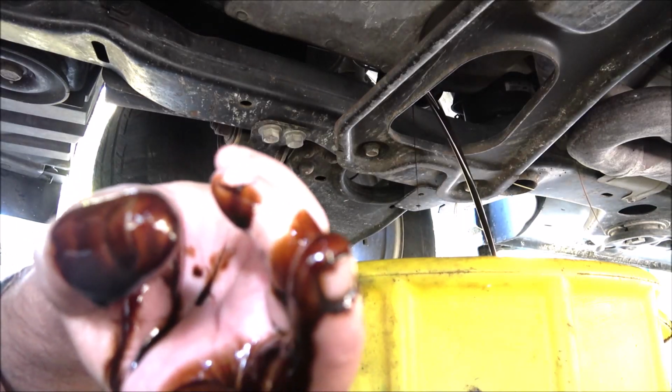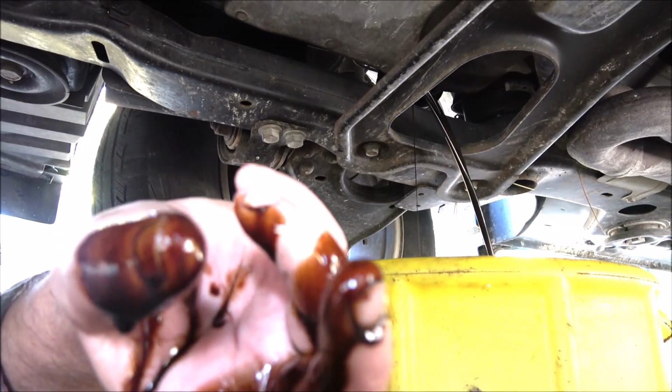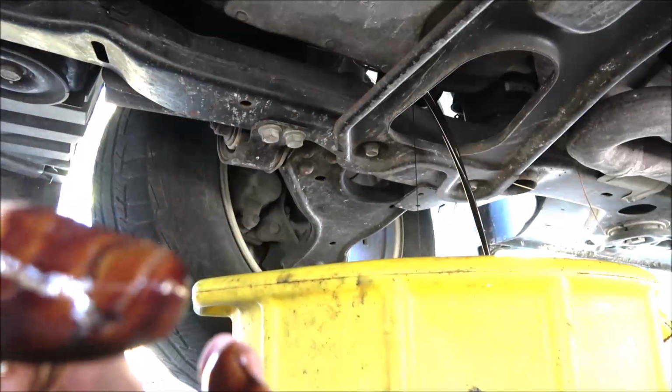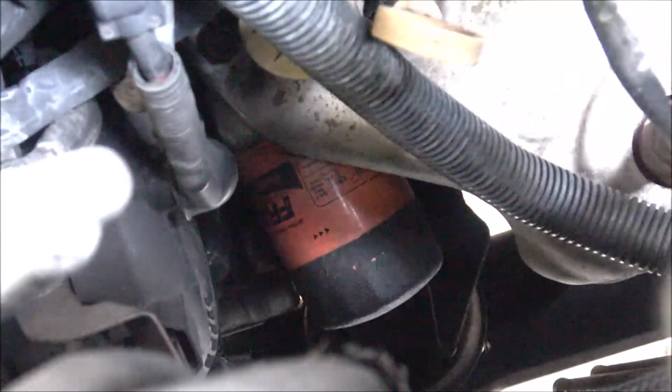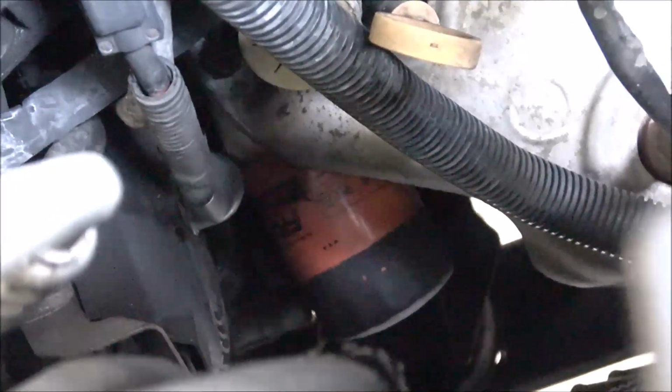I already got the plug in the transmission, and so we're going to do the same thing. We're going to let this drain, and I'll be back with you guys. Now down there, that orange and black thing right there, there's the filter. Yeah, you got to get it from up top. So I'm going to let that finish draining.